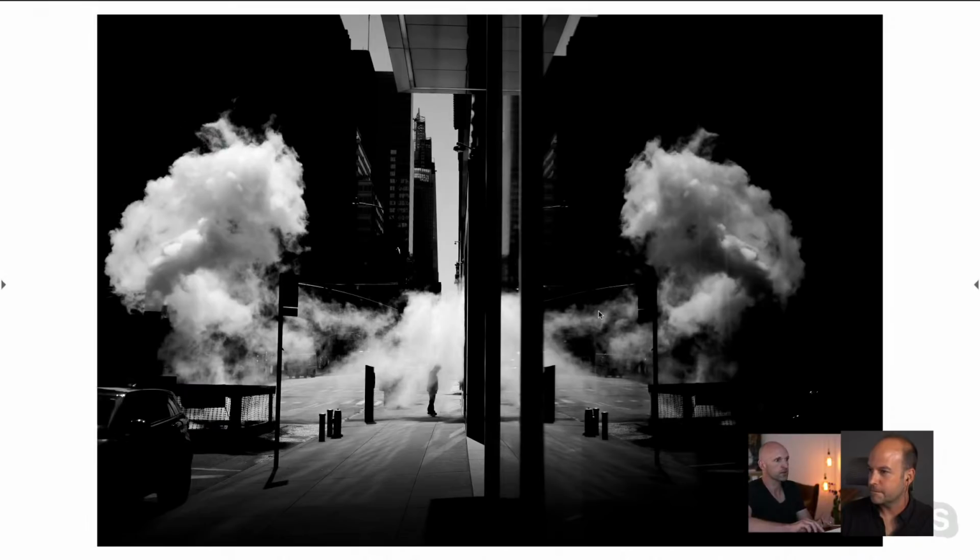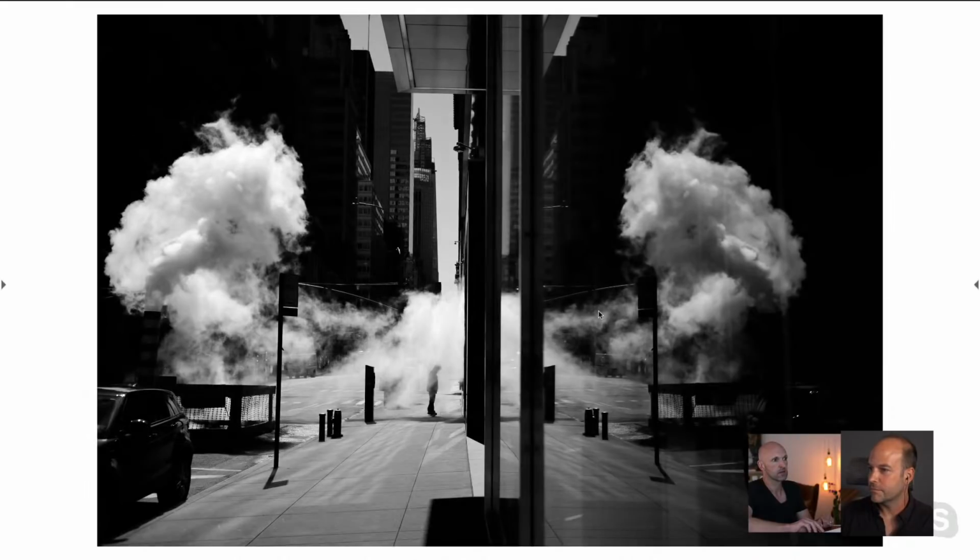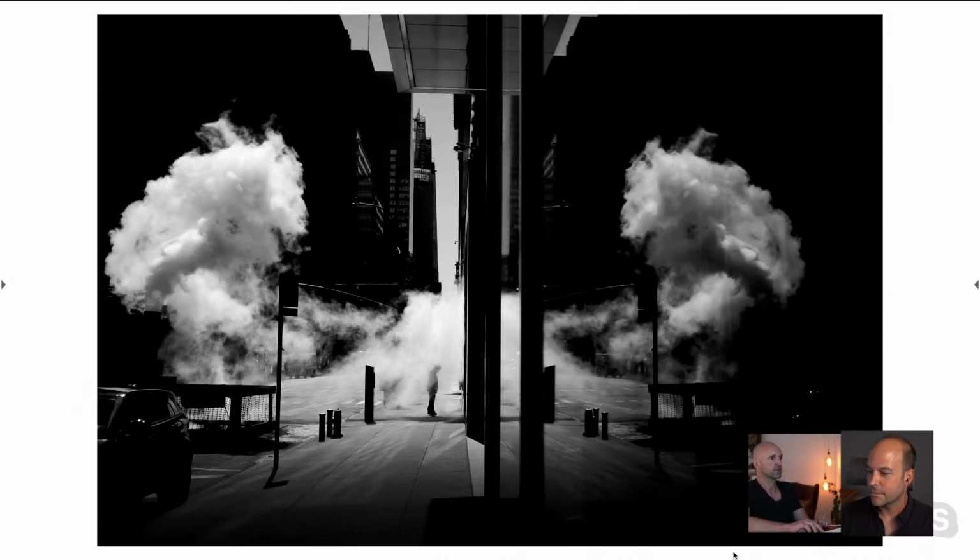And then I can look between the two different versions that I have. So this one is a little bit more subtle. If I wanted to make it more of a street scene, maybe I would create another layer and brighten up the buildings even, so that you can see that it's a city street, and not just a graphic image. So if we go back, you can see the difference between the two.